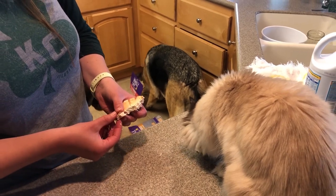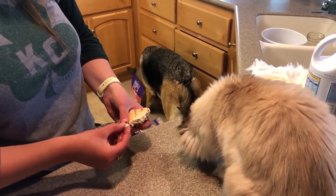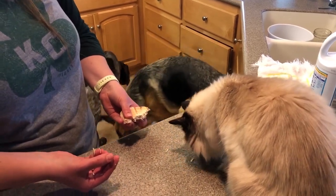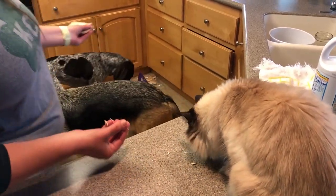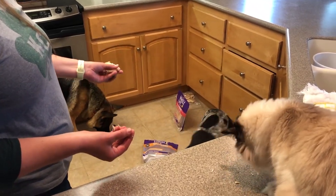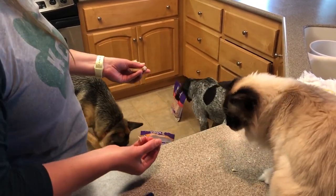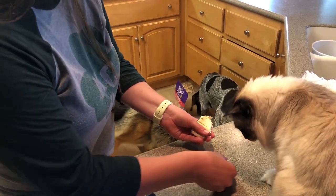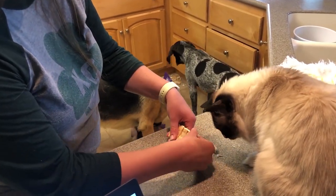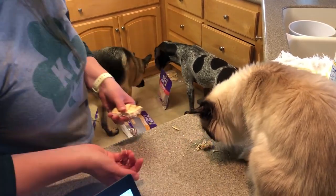These are great to take with you on the road if you need either a food topper or an extra snack. We take Tayto hunting, and he does a lot of outdoor activities, so if we don't want to feed him an entire meal, these are awesome because you can just bring it with you and you don't have to worry, it's already all the way cooked.